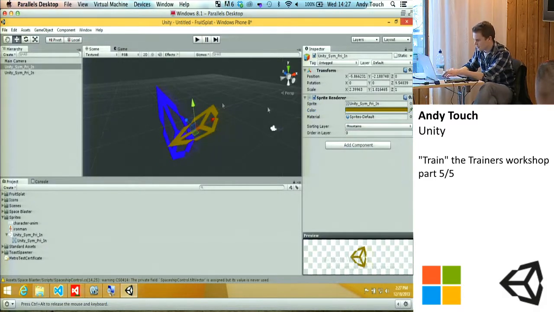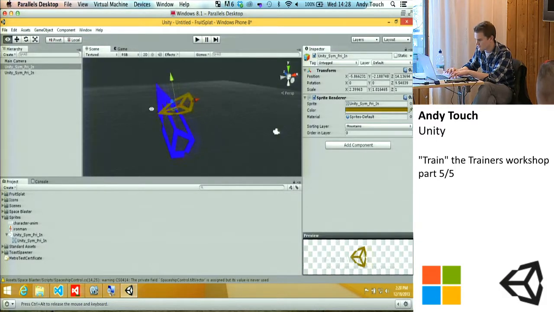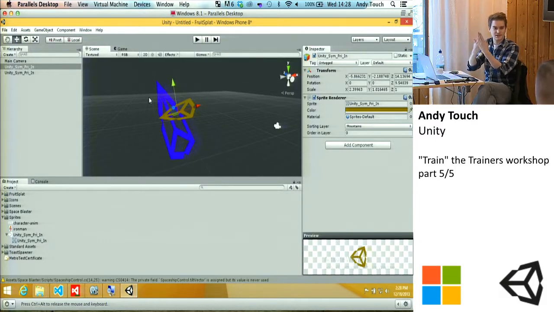So then if I go out of 3D mode, what you'll notice is that no matter if I move this sprite behind the other one, it's always going to be rendered in front of this one, so you can have all the sprites within this view. So you could either use the 3D-ness to position sprites, or you could choose the sorting layers instead.